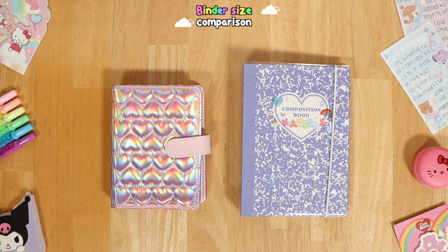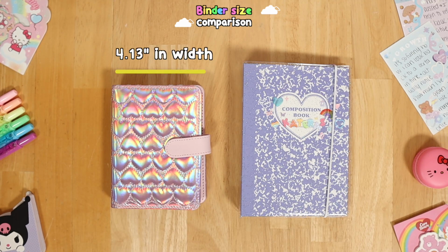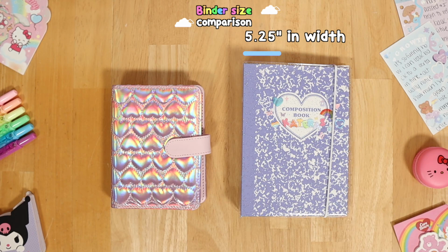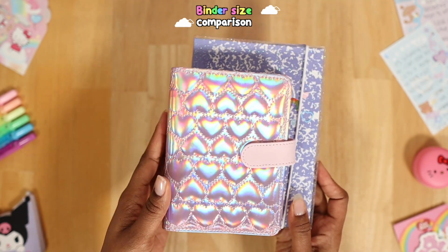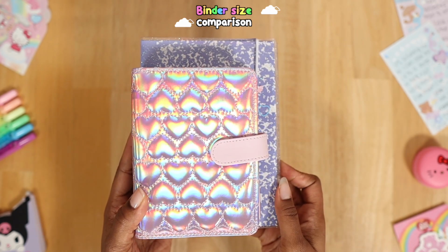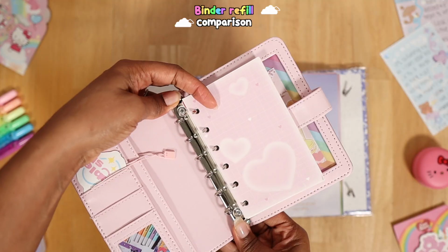So when it comes to the dimensions, the A7 binder on the left measures 4.13 inches in width by 5.8 inches in height, and my archive on the right measures 5.25 inches in width by about 7.1 inches in height. So looking at them with the A7 on top of the archive, you can see that the archive binder is taller, yet only a tad bit wider than the A7 binder, which is important for the refills.